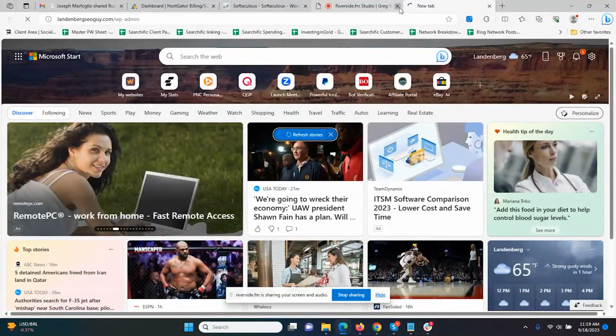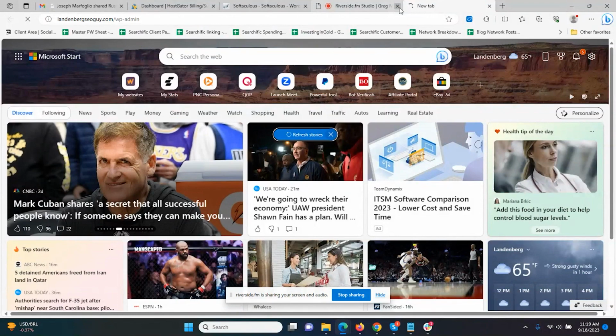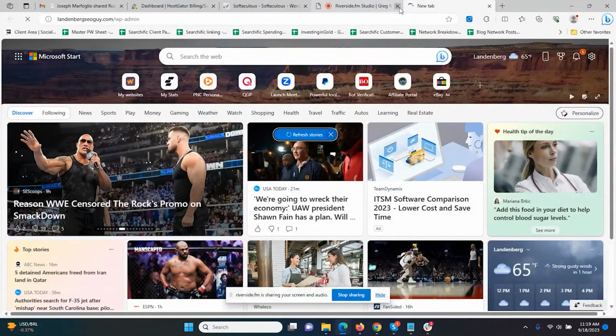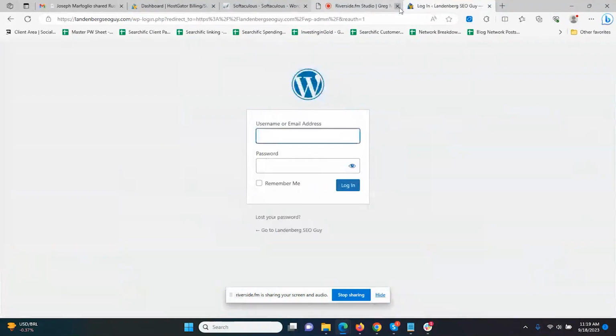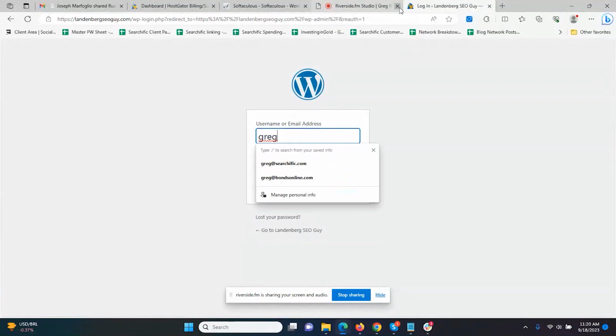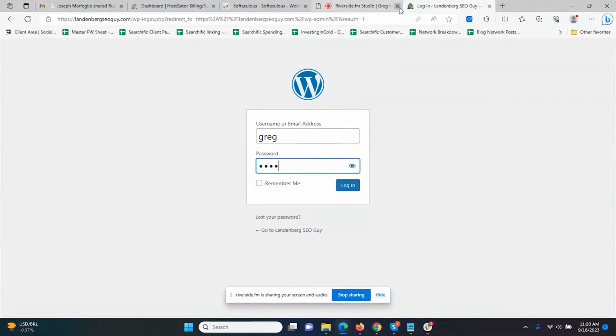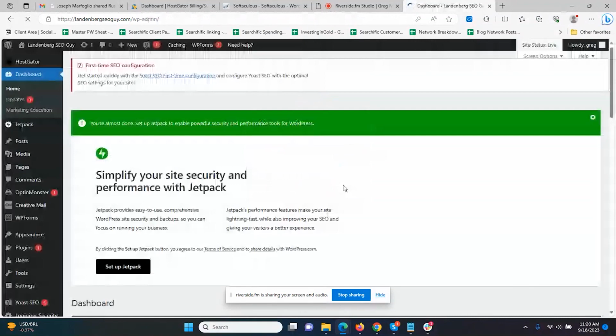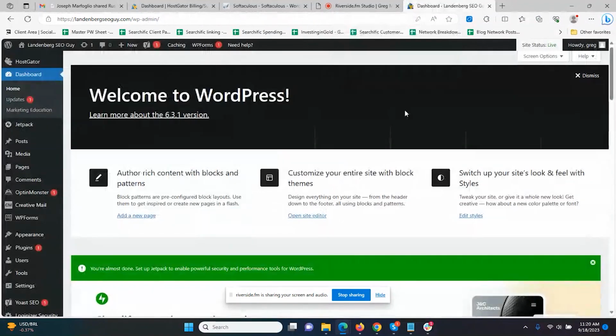And WordPress did take a little longer to install than usual. It was like a minute to 2. Usually for me it's under 30 seconds, but again, it depends on the host and exactly what you're installing. So we're now at the WordPress login screen by going to nameasite.com/wp-admin. Then you just put in your username you set, which for me was Greg, and then your password, and we hit login. And this will log us into the back end of our website or our WordPress area. And now this is where we make all the magic happen.